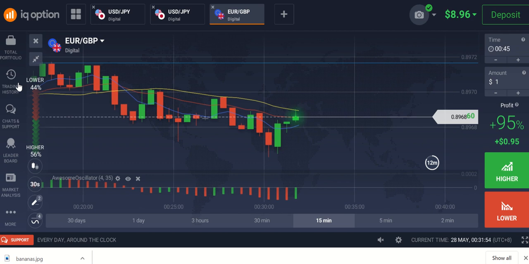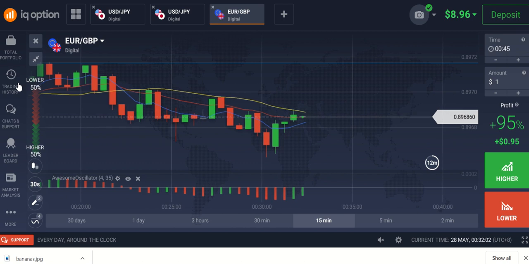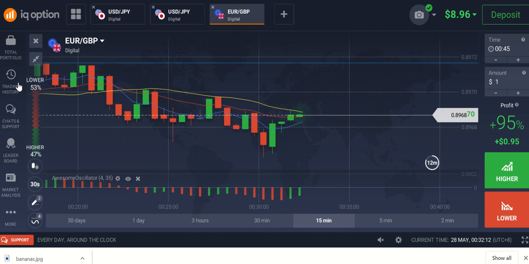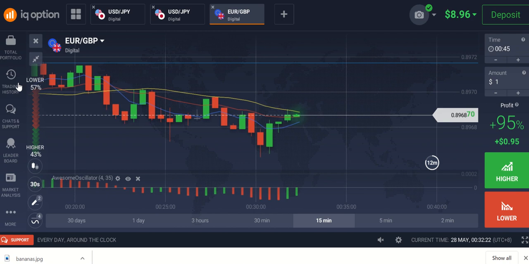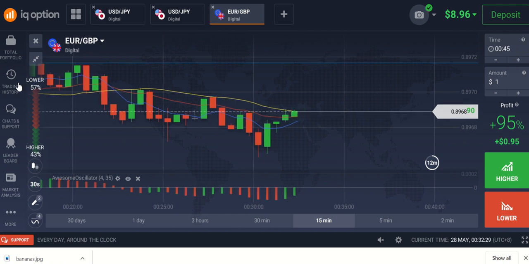You also have to quickly take action towards buying and selling, and at the same time, you need to have a good internet connection because, as you have witnessed earlier, in one of the trades, I already clicked it, but it only registered a few seconds after. So that's the downside of being here in the Philippines. Our internet connection is slower than in other countries, and that's how options trading works, you guys.